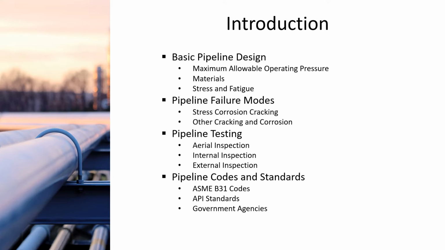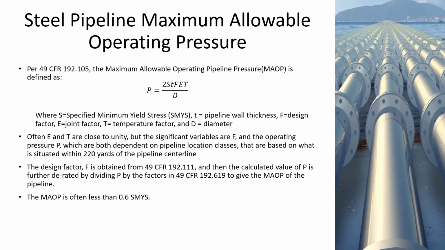Speaking of which, Michael, can you tell us how pipelines are designed? When designing pipelines, there are many factors that must be considered in order to produce a safe, efficient, and long-lasting pipeline. Way more factors than I can cover in this short amount of time, so I'm going to try to hit the major ones. As you think about pipelines, you have to think about location, above ground, below ground, temperatures, and pressures. And one of the main things that you really need to consider when you're designing pipelines is the maximum allowable operating pressure. And that's what I have up on this slide.